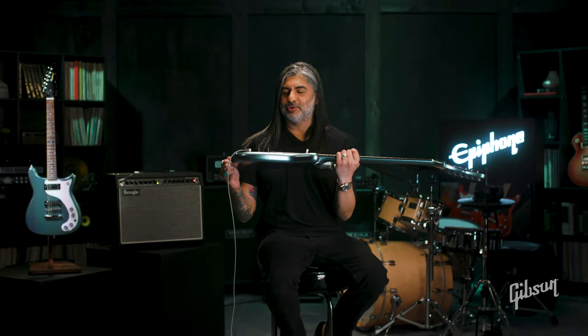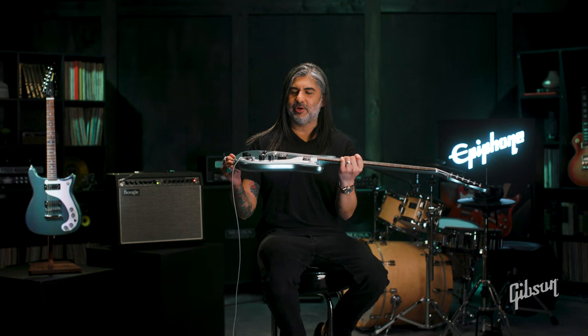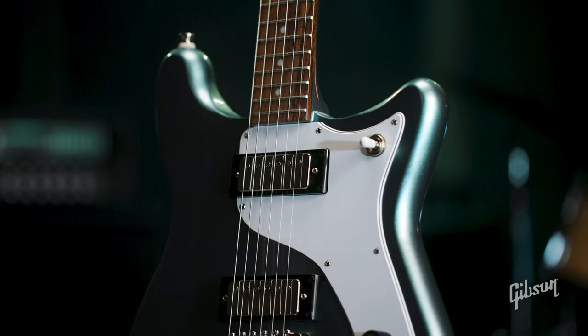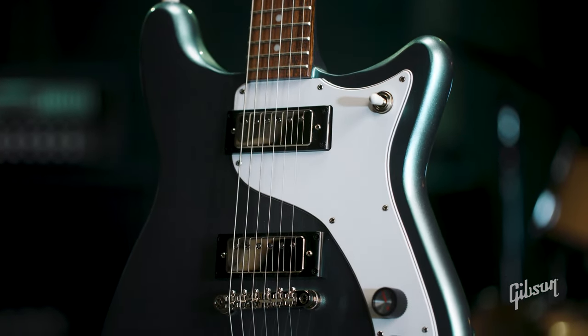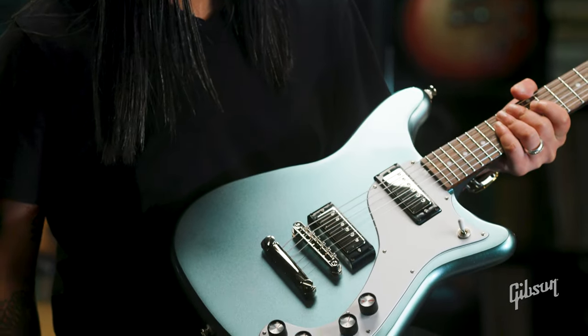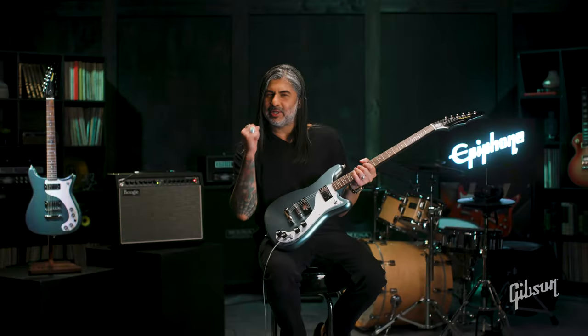Very nice indeed. Straight ahead design here without the tremolo. Just great for a bunch of different styles. Indie shoegaze comes to mind, also pushing into rock territory as well. You're hearing again the Gibson USA mini humbuckers. Very nice sounding, a little leaner than a regular humbucker, but still has the punch.